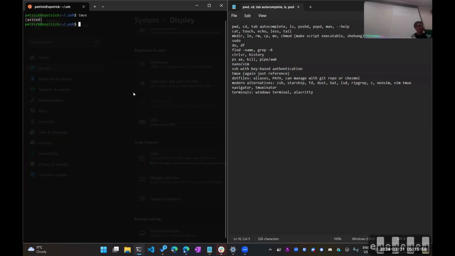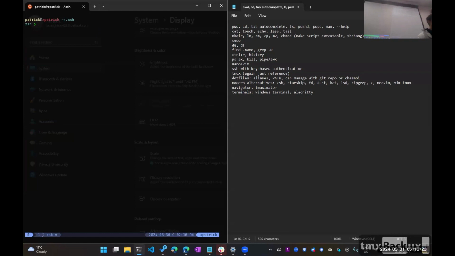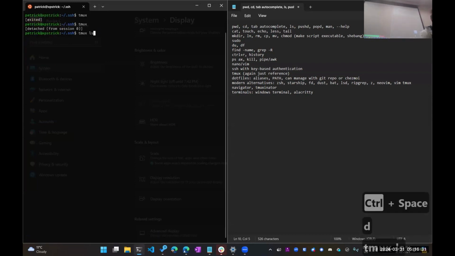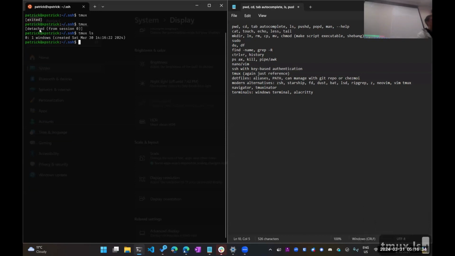And another benefit of tmux is it allows you to run long-running processes without killing them on a remote machine. So when you SSH into a machine and then you exit out of it, it will automatically kill all the processes that you started running. So to get around that, you can SSH into the machine, run tmux, and then run the command here, and then detach from this tmux instance. So actually this tmux instance is still running in the background, and then when you exit, it's going to continue running.